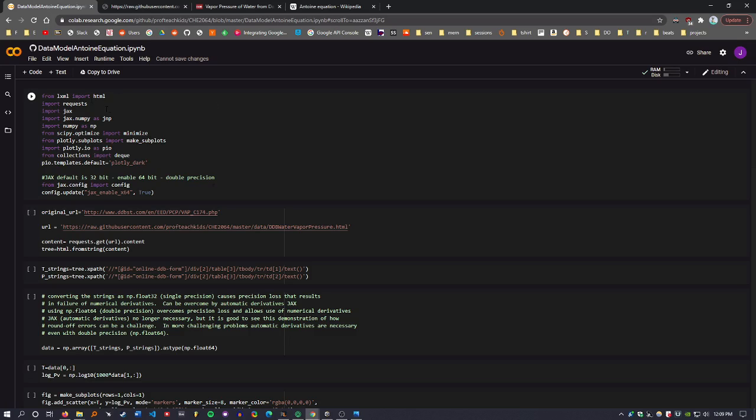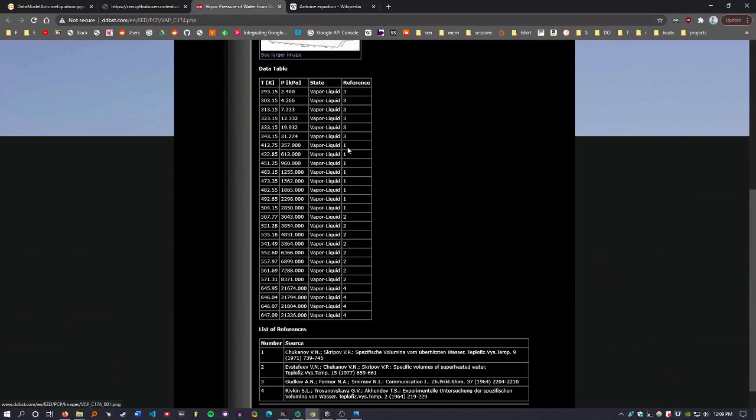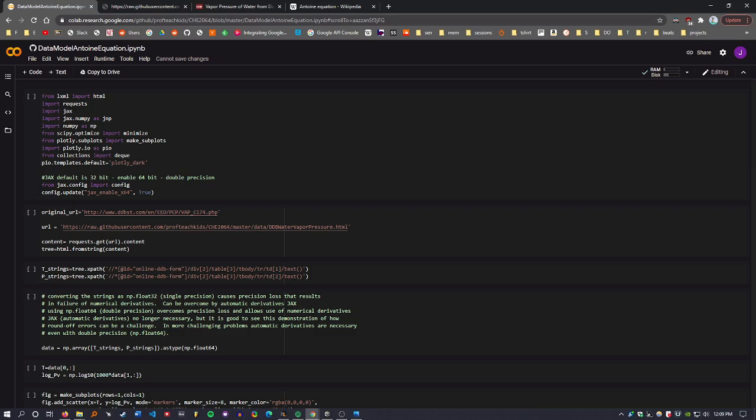To get started, we bring in all of our imports, starting with lxml.html, which is the file type of this website. So we need to be able to read that file type. We're importing requests, JAX, JAX NumPy, and NumPy and SciPy optimize to give us functions to manipulate this data with.